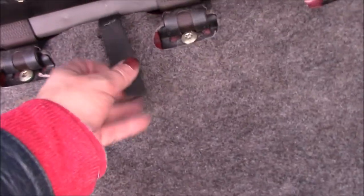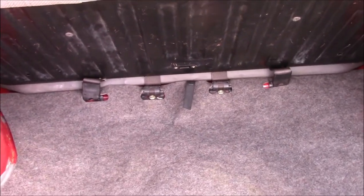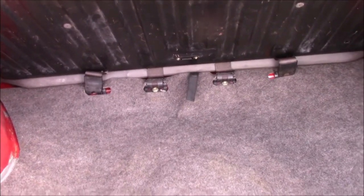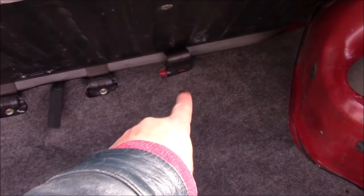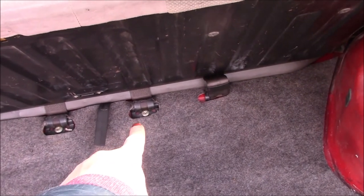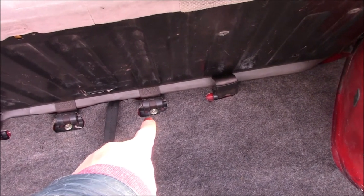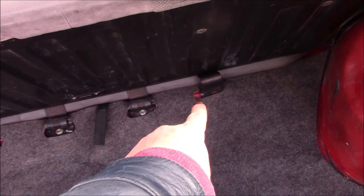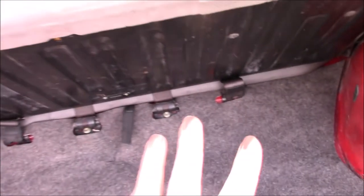This little webbing handle here, I didn't realise that was there until I put the seat back in. That's to help you actually lift the seat, and it had obviously got folded under, so it's nice to have access to that again. I did try swapping round the lap belt and the buckle, because I feel like they should be the other way around. That Torx bolt comes undone fine. That one is trying to chew up the head, and I don't have an impact driver to hand, so I'm going to leave that for now. There's very rarely anyone in the back of the car.